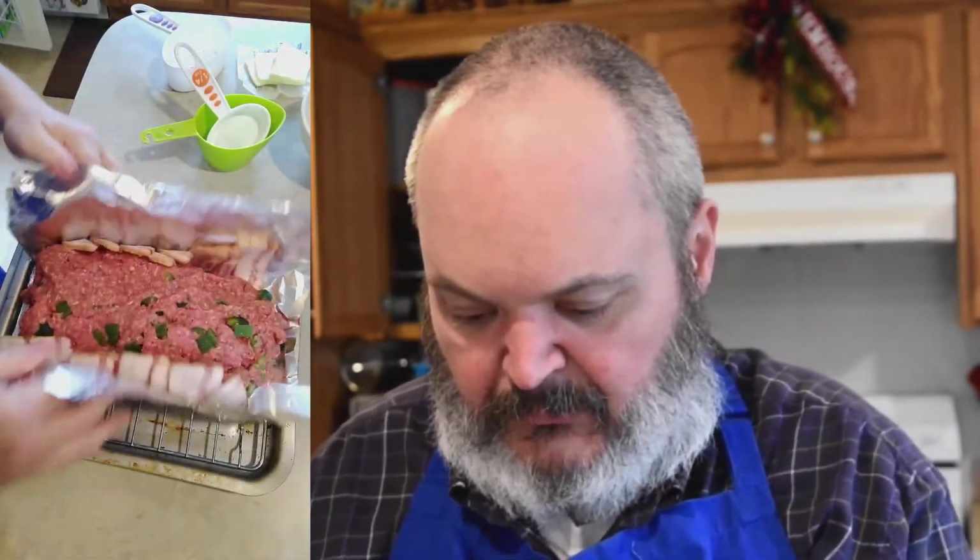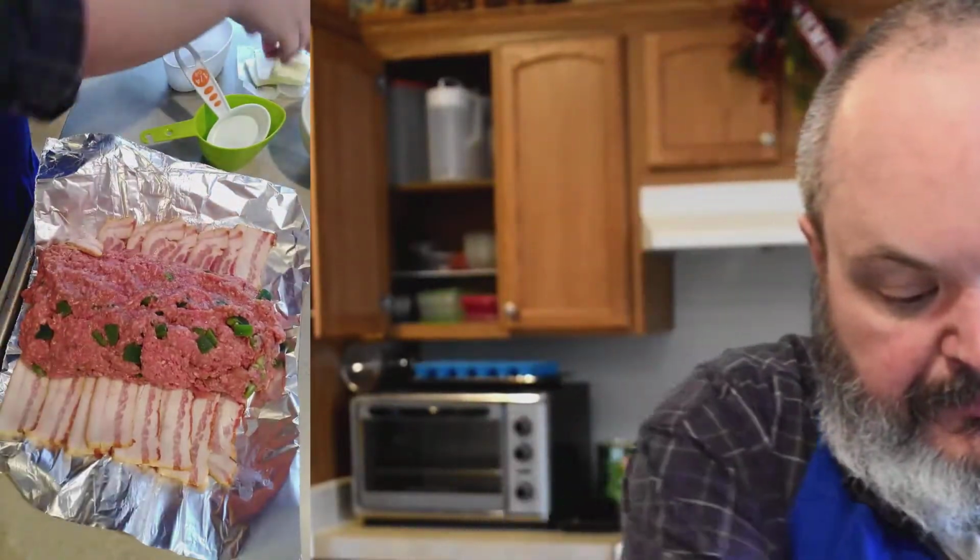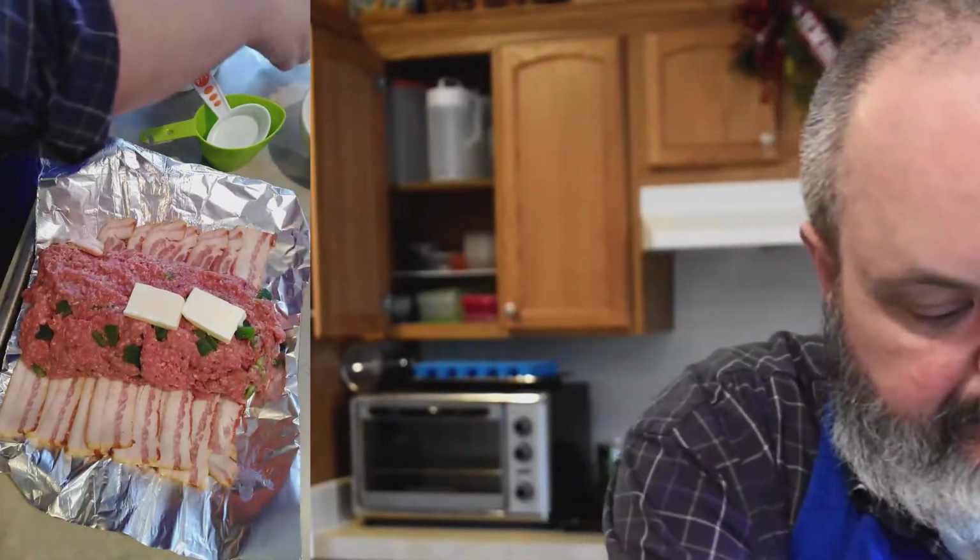And you're just going to roll it up on itself. And before you wrap it up all the way, take about a 1/4 to 1/2 stick of butter. Just lay it on top here. And that's really going to help cook some really good flavors into this hamburger.